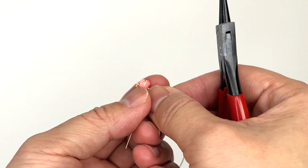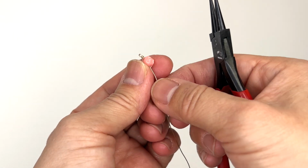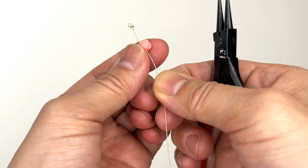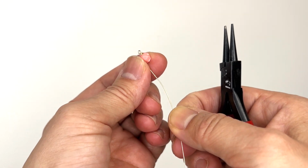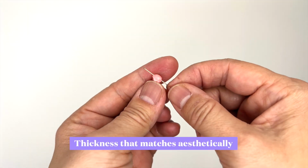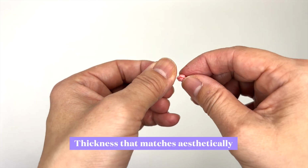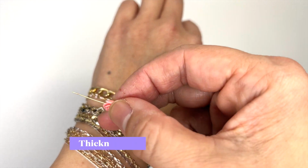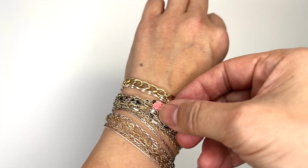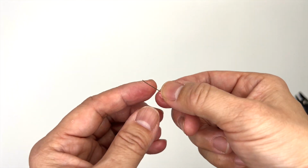And also, by the time you use so much wire, it is not less expensive than using the appropriate gauge of wire. In this case, 24 being more expensive than 26 gauge, but it would have a better fit. This flower, actually, the hole is big enough for 22 gauge to go through. But there are other things to consider. For example, most of the people who are going to be welding or using jump rings use 24 gauge. So it actually works better with 24 gauge, which I'm going to do.